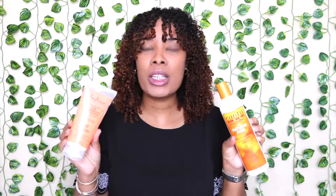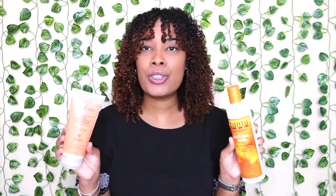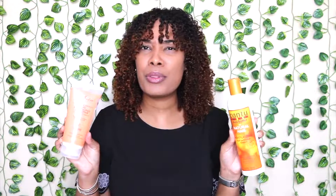I use curl activators as a moisture barrier because even though they contain a little bit of protein, for me they hold a lot of moisture. I like the Shea Moisture Coconut and Hibiscus Curl Enhancing Smoothie — it contains silk protein and neem oil and promises to moisturize and define your curls. I like to put this as a barrier before any styler. The other one is from Cantu — it's the Cantu Shea Butter for Natural Hair Moisturizing Curl Activator Cream. If either is too thick, add a little water to dilute it. I think both are Curly Girl approved.